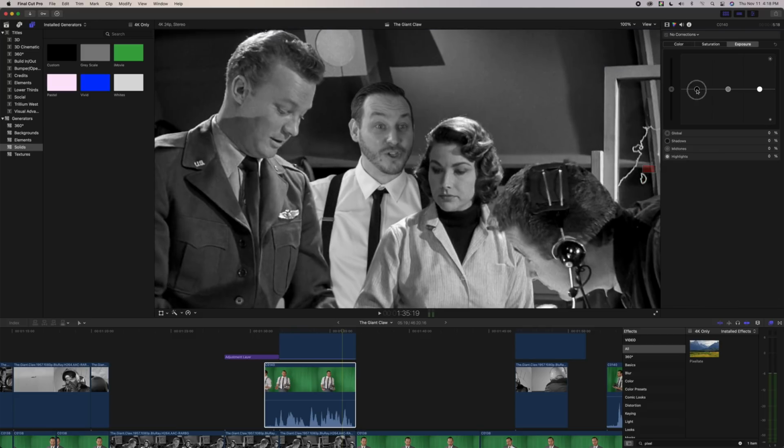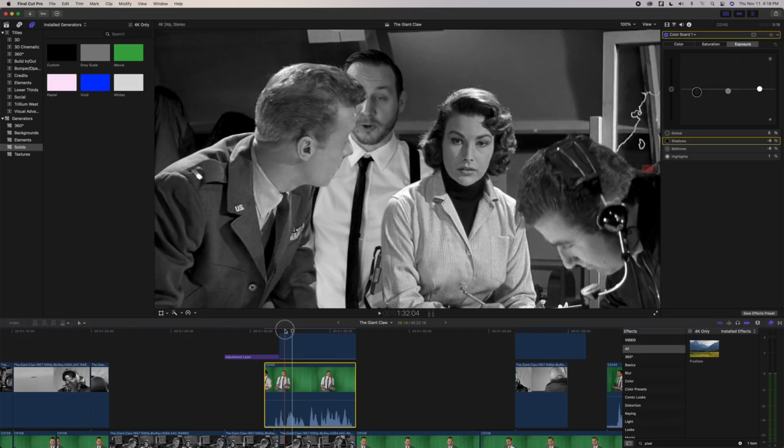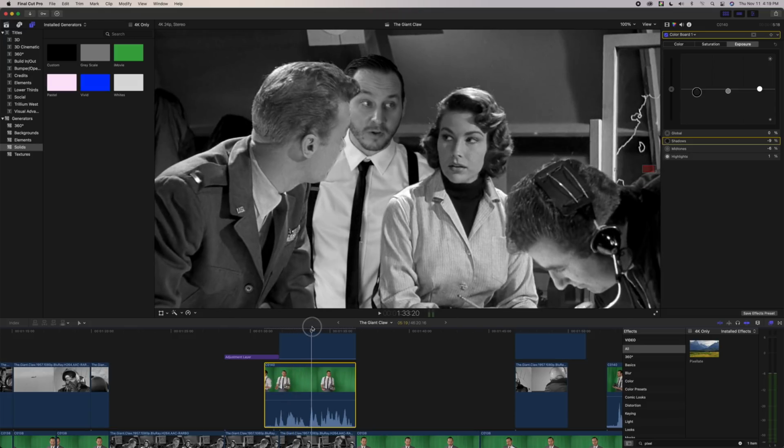We're going to adjust our exposure. So we're going to take our shadows and move that down a bit. Just compare it to the original footage here. The original footage isn't too crazy in terms of contrast, so this isn't too hard to match up, but we're just going to fine tune it. It doesn't take much, but if we just a little bit on the shadows, a little bit on the mids, and raise the highlights up, that should be good.